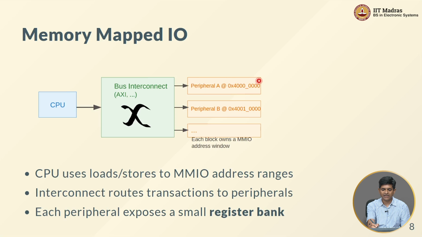But as far as the peripheral is concerned, let us say I put in only the last 8 bits. It has 256 addresses associated with it. The remaining 24 bits were decoded over here, which means that I could take the same counter and put one at this address 4000 and the other one at 4001, and the CPU would be able to talk to each one by giving the appropriate address. The counters by themselves do not know at which address they are. The AXI interconnect, this block out here, should know where they are.